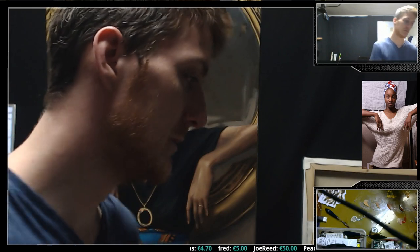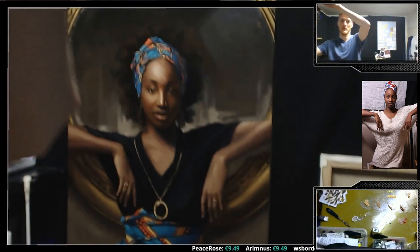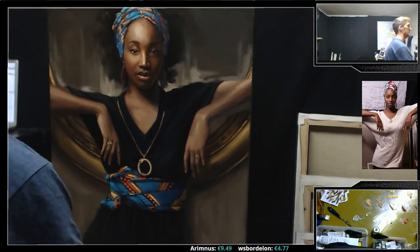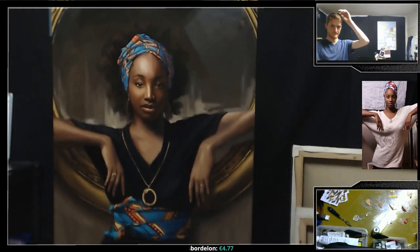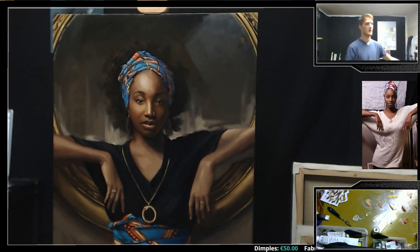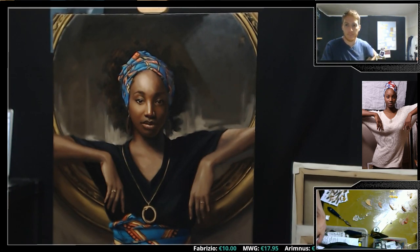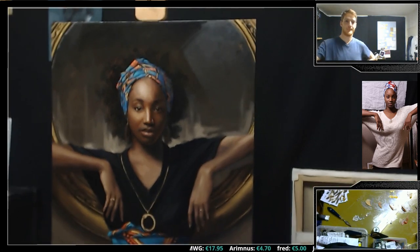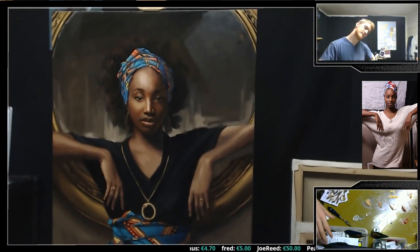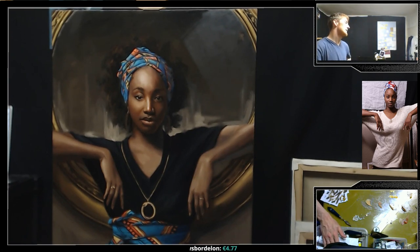Yeah, so I still need to redo the entire inside of the mirror and this here. It's a pretty large painting, so I want to show you. Still here needs some correction. Here too. Well, this is the idea. I'm still thinking about it.